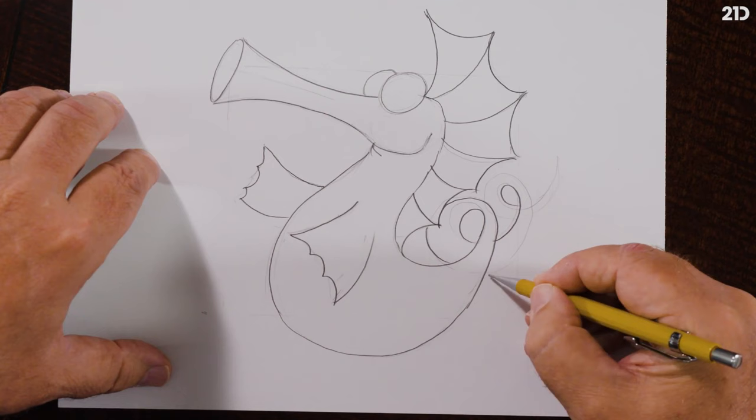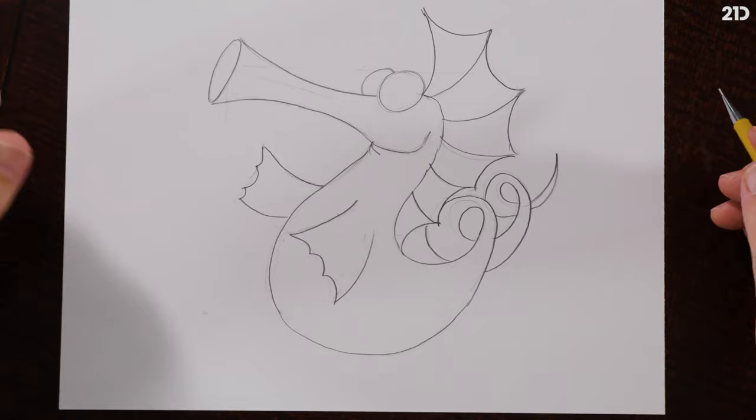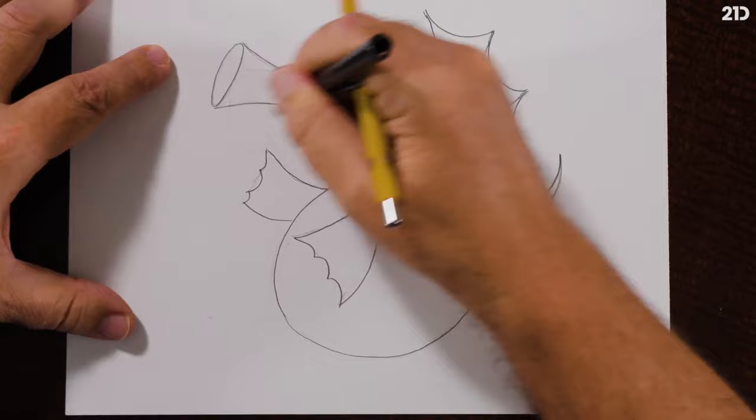And then this one, watch this. This one tucks behind here, kind of overlapping. You see that? I love that. This is the fun part. Getting the outline, getting the drawing positioned, getting all the details. And then we start adding the shading and the extras. I'll go ahead and do a little layer of cleanup. I'm loving it.